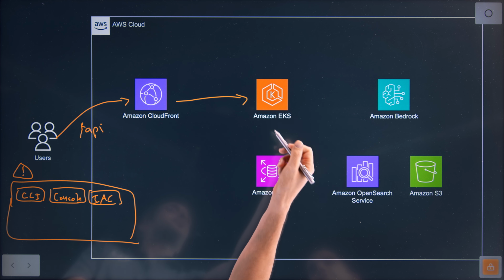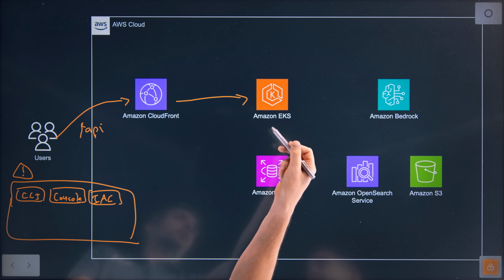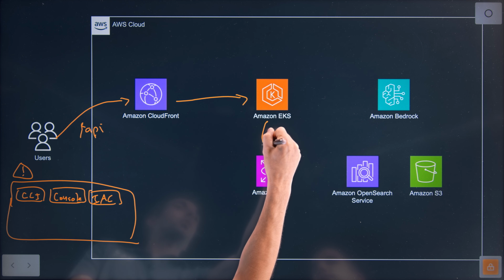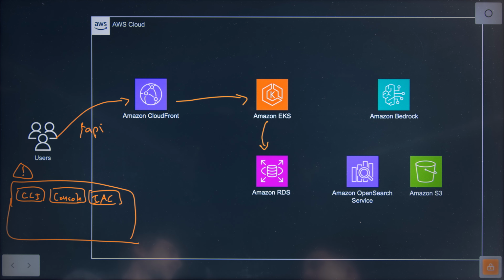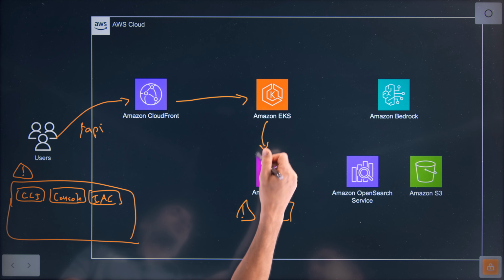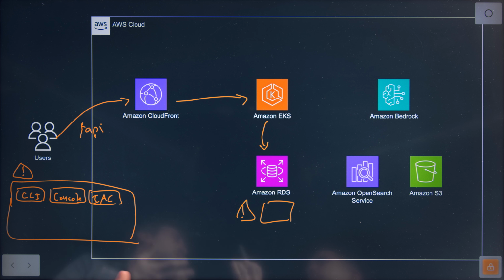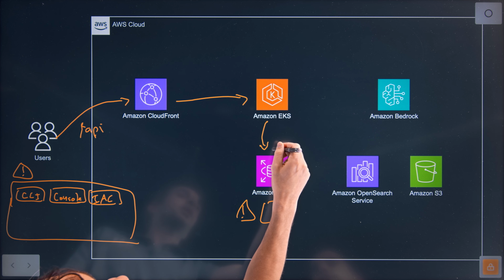Okay. And what happens after that is the pod goes into our RDS. This is our security databases. So all the alerts are here, all the inventories are here. And we go and find out specific information about this alert. For example, if it's a CVE, what kind of CVE, the description of it, and so forth.